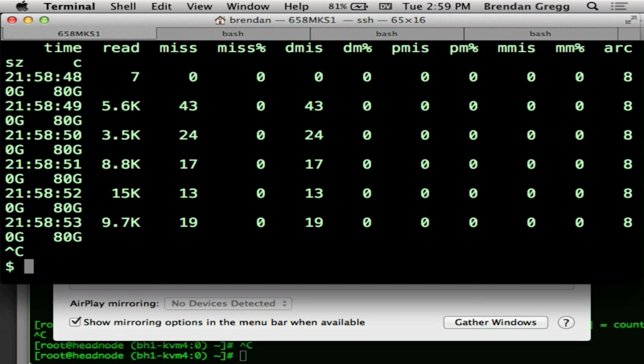The ARC size is 80 gigabytes right now. One of the benefits of the way we do cloud virtualization is that when you're in zones, you get to share the ARC. And so you have customers who can have these phenomenal hit rates because they're able to use much more than their allocation. And so very high hit rates on Joyent is not unusual.